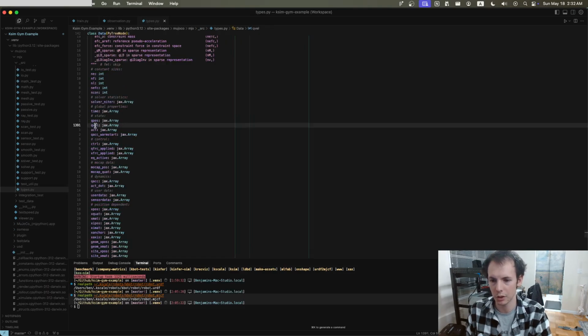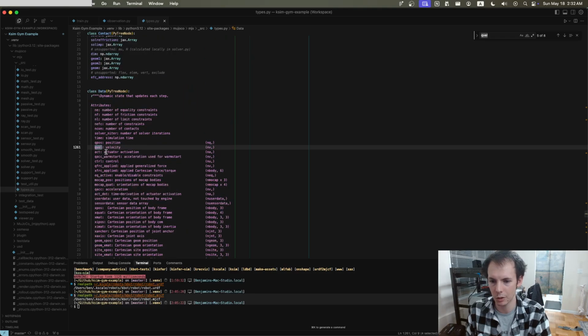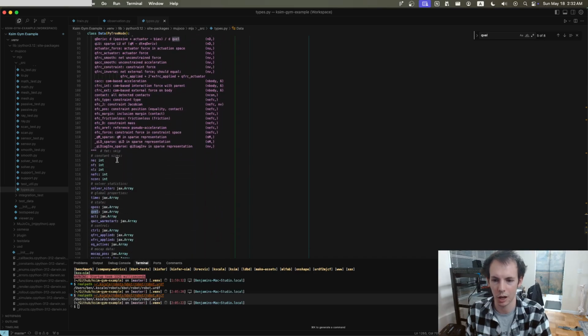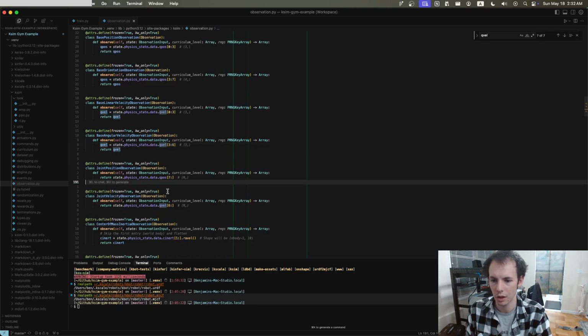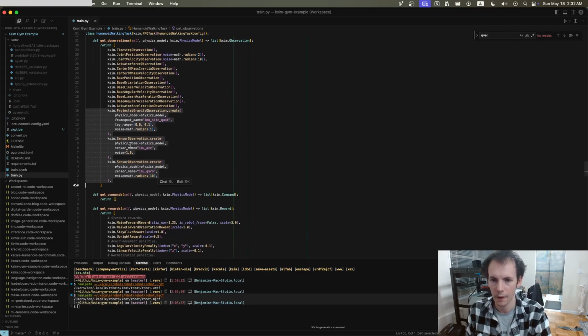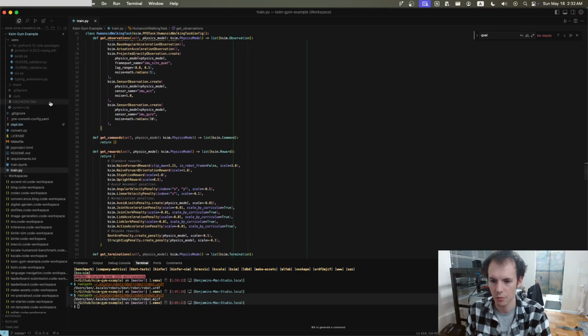If you want to implement your own, MJX has decent documentation for what all of these things mean. But it's pretty important to make sure that your observations are well vetted, so they actually are doing what you think they're doing. These need to be very carefully crafted so that they match the actual IMU readings on the real robot. Additionally, we can add some noise to help transfer sim to real better.